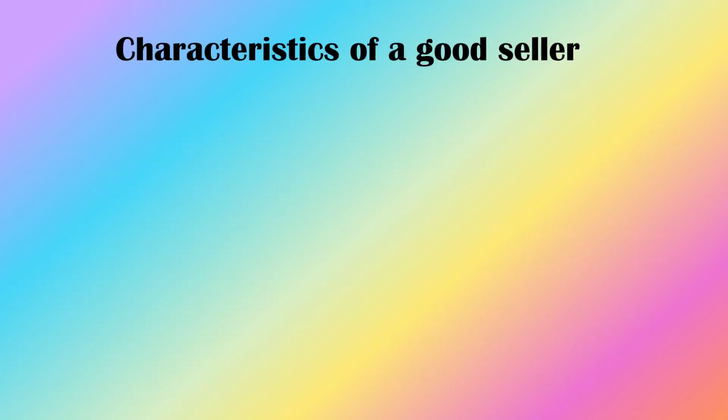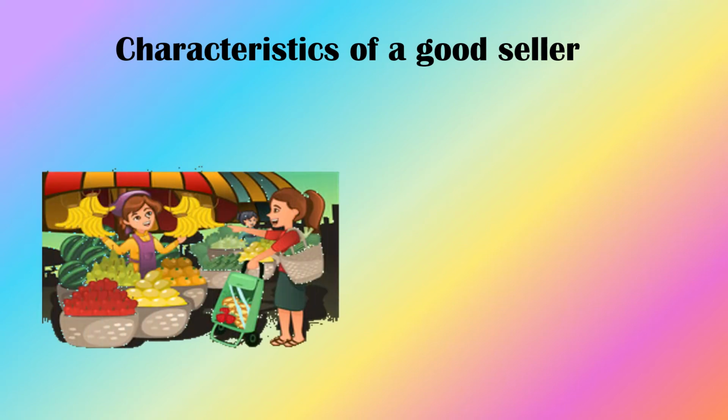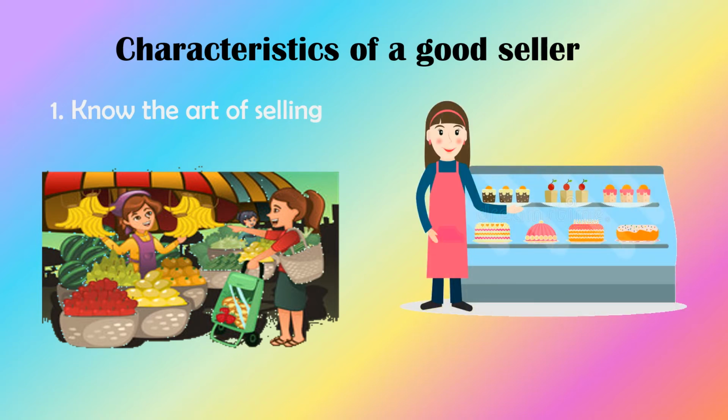What are the characteristics of a good seller? As a seller, he or she must learn the art of selling. The art of selling needs persuasion, good relations with people, patience, and courtesy toward his or her prospective buyers. As a person, he or she must be in good health, possess good character, such as being cheerful, and must be honest and prompt in attending to his or her customers.